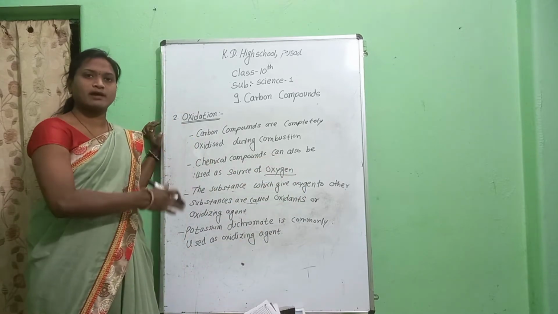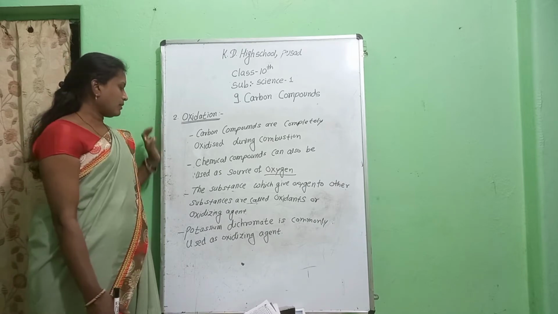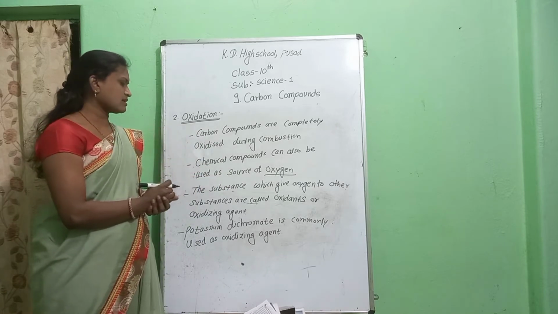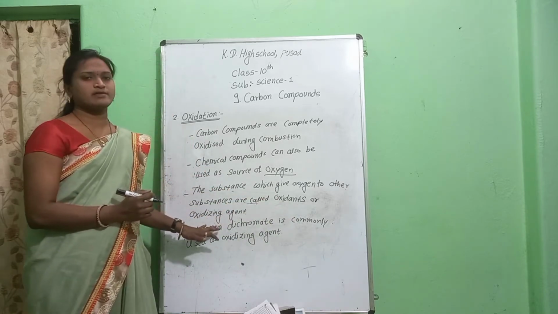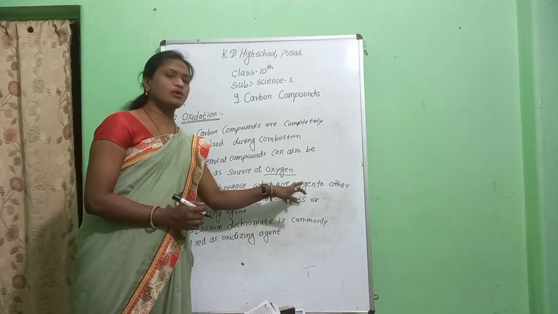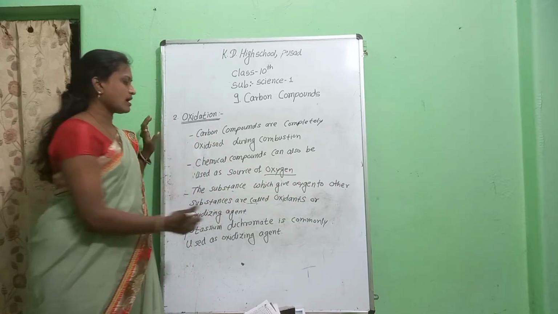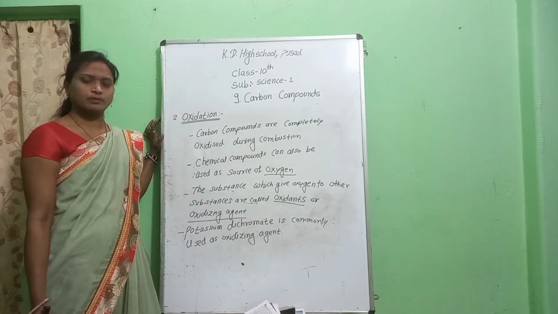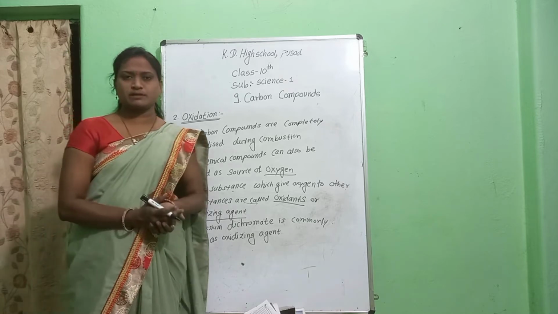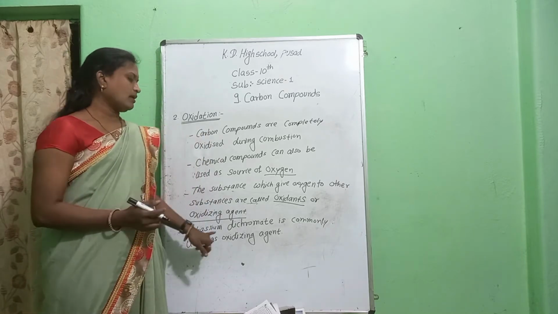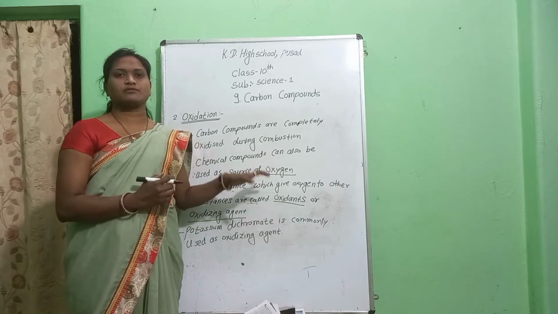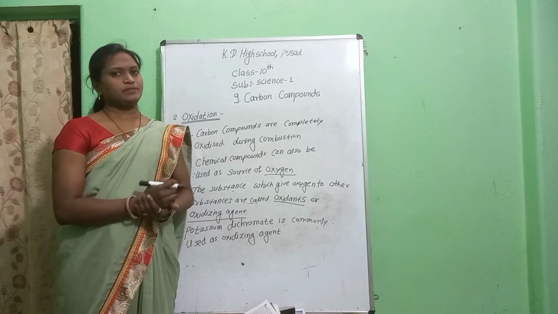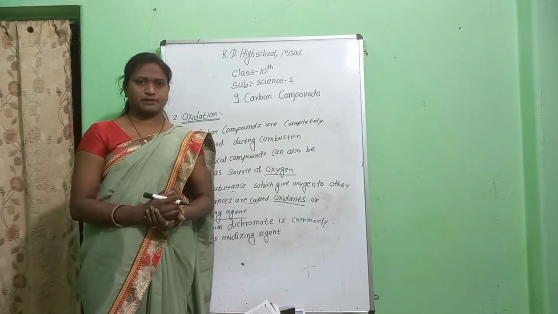त्यांना आपण ऑक्सिजन देणारा किंवा सोर्स ऑफ ऑक्सिजन म्हणून यूज करू. मग the substances which gives ऑक्सिजन, जे ऑक्सिजन अवेलेबल करून देतात त्या सबस्टन्सेसला काय म्हणायचं? ऑक्सिडंट्स और ऑक्सिडायझिंग एजंट. The substances which give oxygen to other substances are called oxidants or oxidizing agents. तर मग असे काही कॉमन ऑक्सिडायझिंग एजंट्स आहेत जे नेहमी ऑक्सिडेशनच्या प्रोसेसला यूज केले जातात. फॉर एक्झाम्पल पोटॅशियम डायक्रोमेट, which works as an oxidizing agent or oxidant, commonly used as an oxidizing agent with carbon compounds.